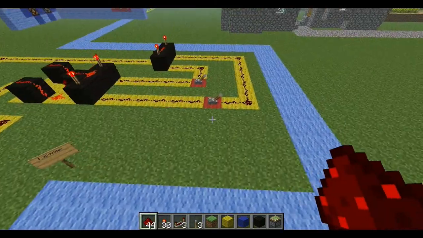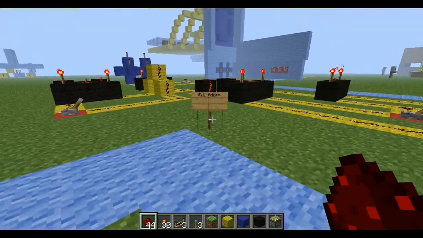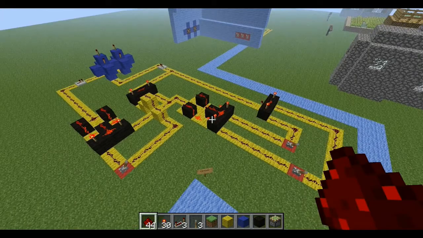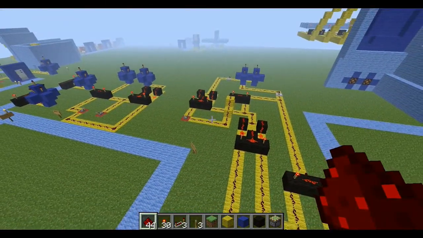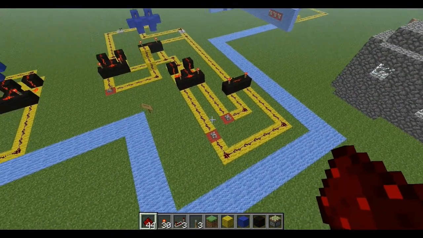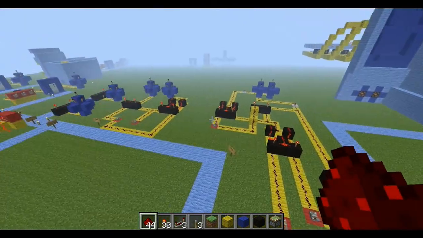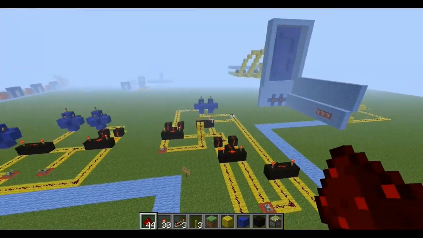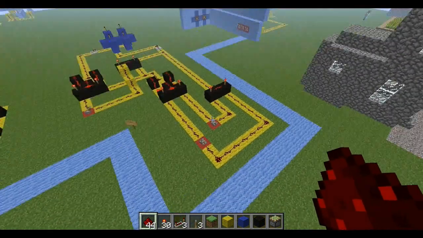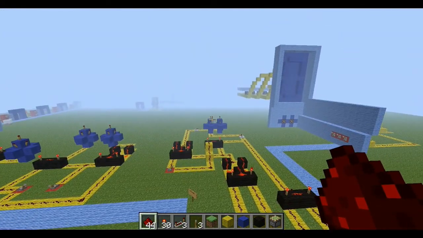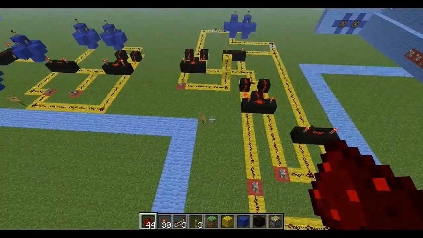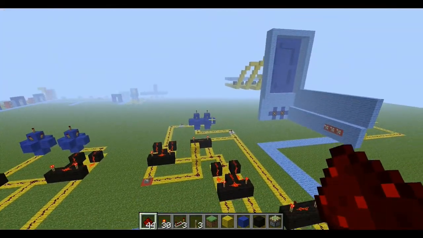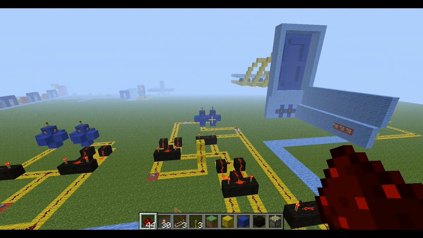So, now we're going to move on to the full adder. The full adder basically adds one more lever that it counts. It counts up to 3 in binary. There are 4 different states. It's either where they're all off, or one lever is on, and it can be any of the 3 levers. It'll give a 1 right there. If any 2 levers, doesn't matter which 2, it'll give a 1 right there and a 0 right there, translating to 2. And if they are all on, it'll give a 1, 1, which in binary translates over to 3.